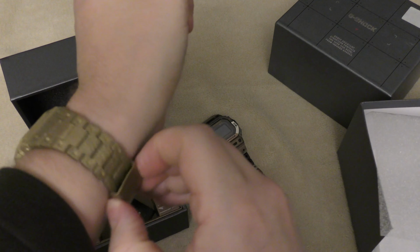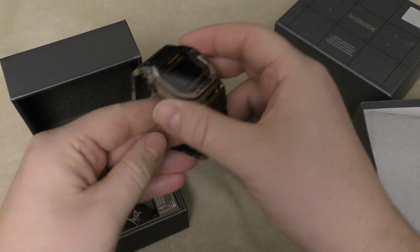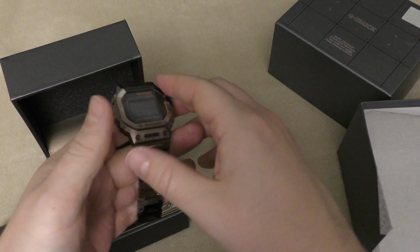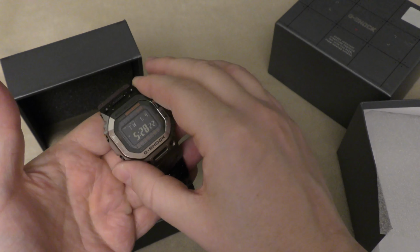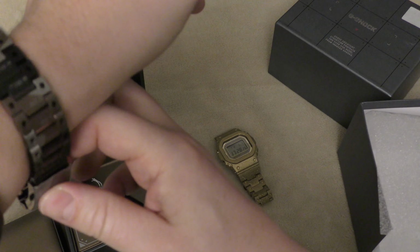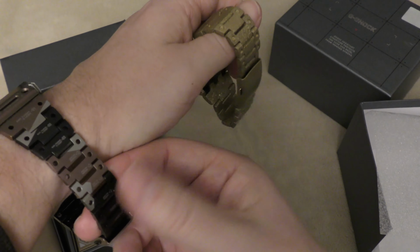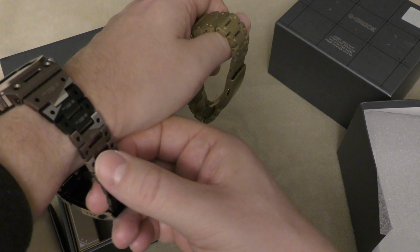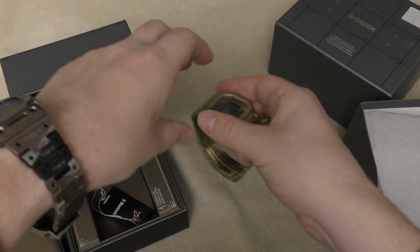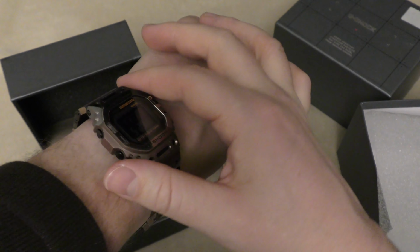So I'll just put it on wrist. This feels really heavy compared to this. It really does. And again, titanium doesn't react to heat as similarly to stainless steel. This doesn't get as cold and also doesn't get as warm. Of course, I'm going to have to take quite a few links off. Maybe I would like to swap a few of the links around, but you can't, because I think this is a pin and collar type of bracelet, whereas this one is just spring bar. So this is very easy to change the links over, but this one is going to take a bit of time to get that right fit.